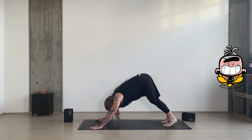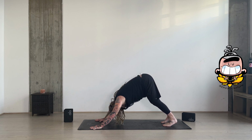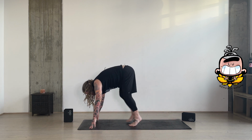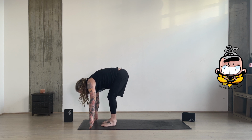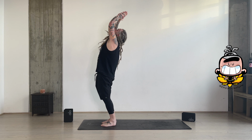We found movement. We took our dog for a walk last time. Let's find stillness. Tiptoe, or just kind of slightly step to the front of the mat. Inhales all the way on up. Last back bend.